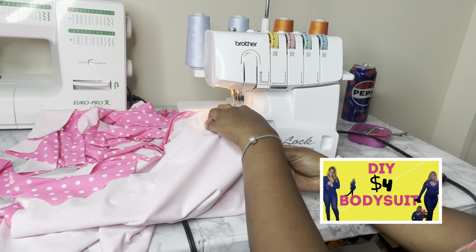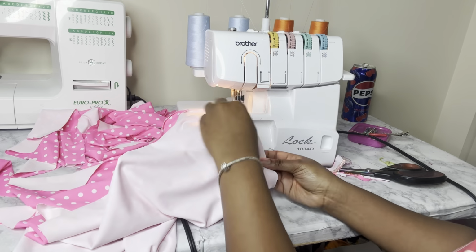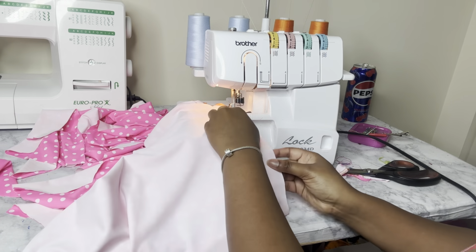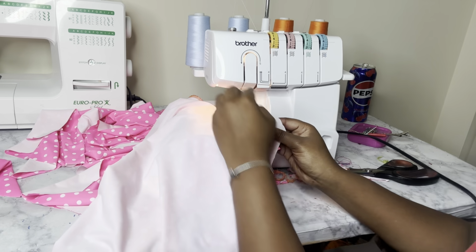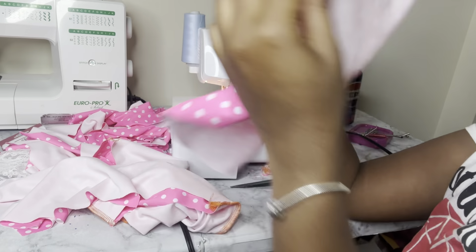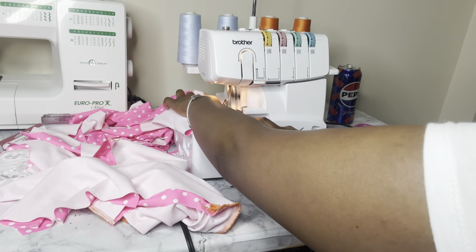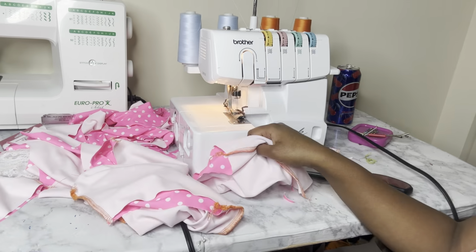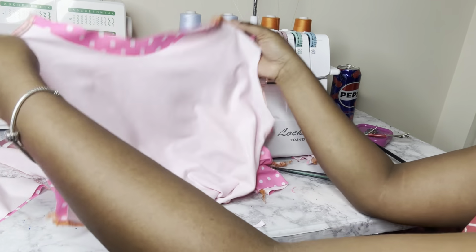Now, I'm just doing my arm area. This video, this DIY bodysuit that I posted a couple weeks ago, you guys can refer to that if you don't know how to insert an armhole or to even do your armhole. But I am going to show you just a little proportion of how to do that, so it is going to go kind of fast. And all I'm doing here is just taking my arm area, sewing the sides, and then I'm just going to insert it. And I am going to insert it, hold on, let me see, because I always get confused a little bit. We're going to insert it right sides up.